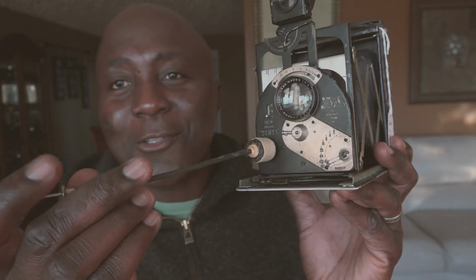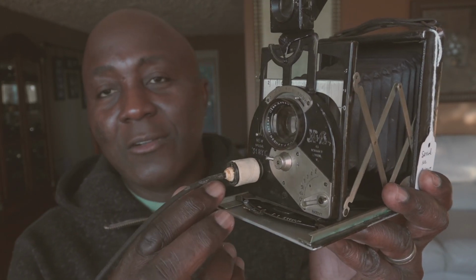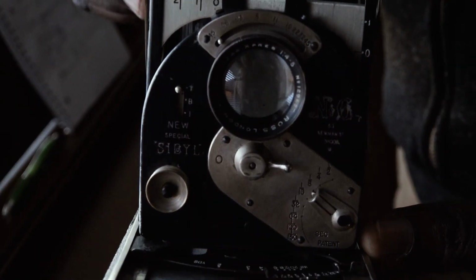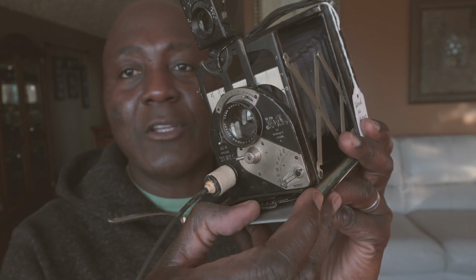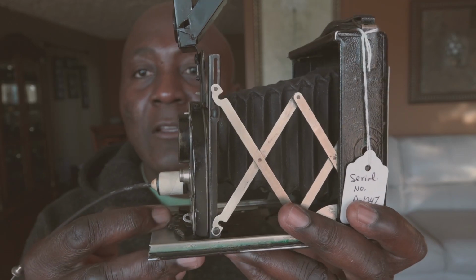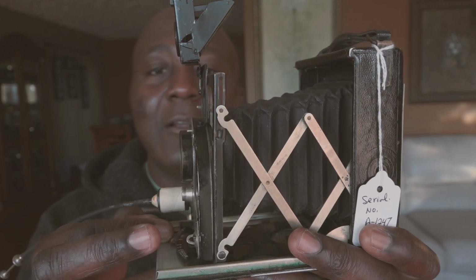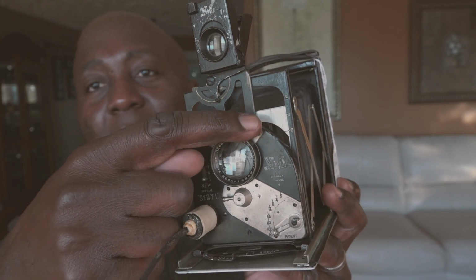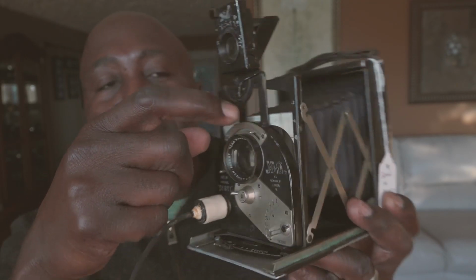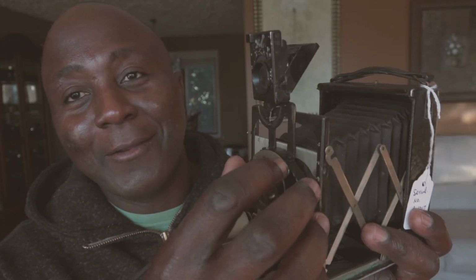And if you look here, it also came with this shutter release cable that I have attached here. So the shutter button is actually underneath this. You can change the focus basically by moving this switch over here, and as you can tell, as I move it, it moves the lens forward and backwards just like that, right? And the aperture is set using this switch over here, right? And it goes from f4.5 to f45. f45, that is very impressive.